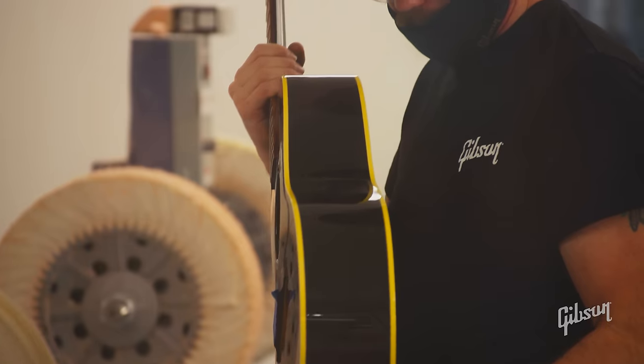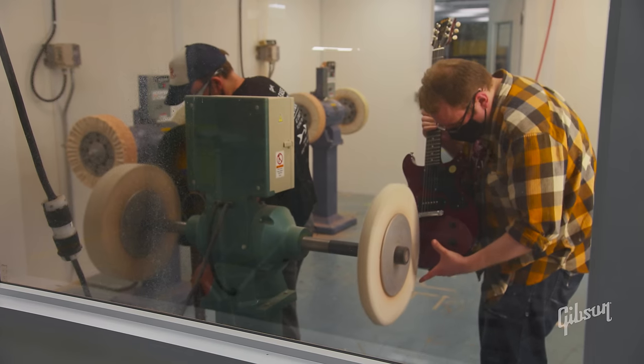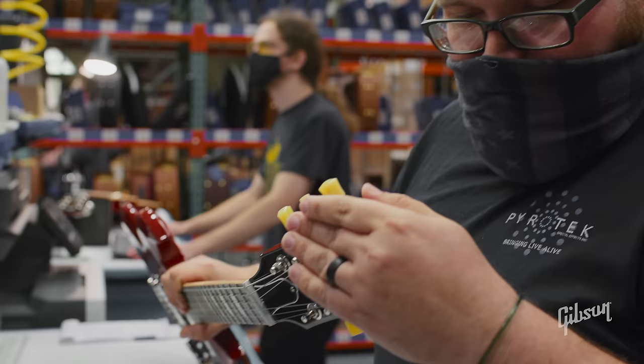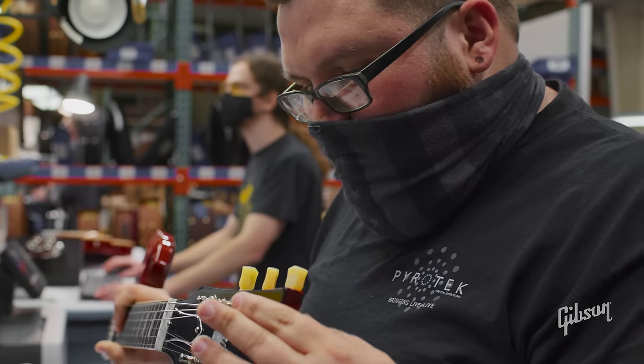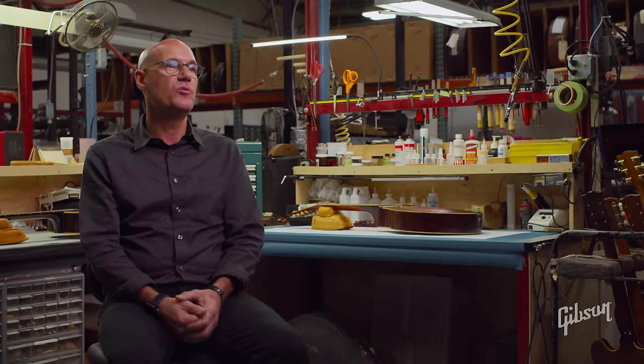What we really live for and where our passion is, is to restore guitars, bring them back to life, and make them play the best they can. All these guys are cut from the same cloth as me and that's why I love coming over here. Anytime I stop by I can't help but see what they're working on — we all get excited and we all have that same passion.